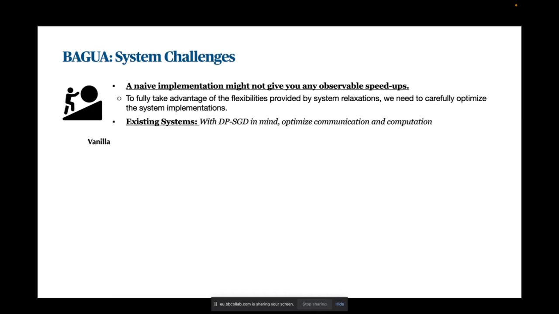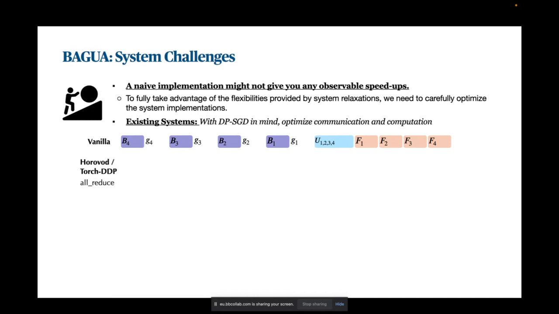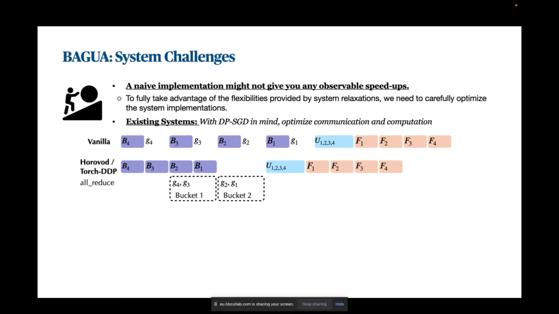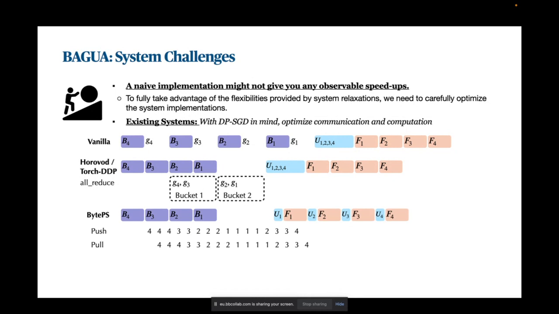If you think about what existing systems are trying to do, no one is going to implement vanilla SGD. Vanilla SGD would do the backward pass of the last layer, communicate the gradient, do another layer, communicate the gradient, and so on, and then update the model and proceed. But no one really implements this. Horovod or Torch DDP do very aggressive batching, putting the computation together and the communication together, and then manage the dependency between communication and computation to hide as much communication as possible. And ByteScheduler, for example, is a very interesting scheduler that partitions communication into smaller pieces and does very aggressive scheduling, sending the piece of data that will be used soonest in the future as early as possible.